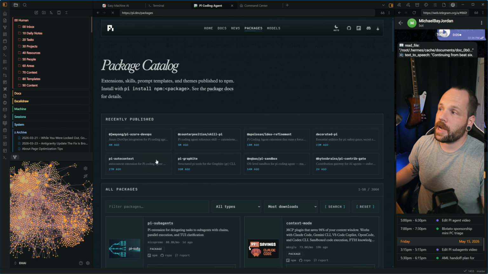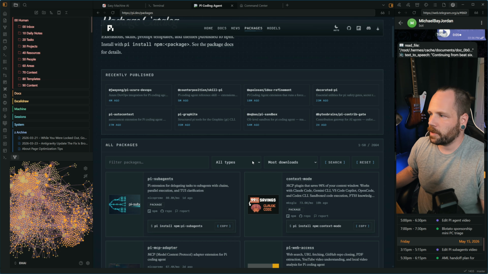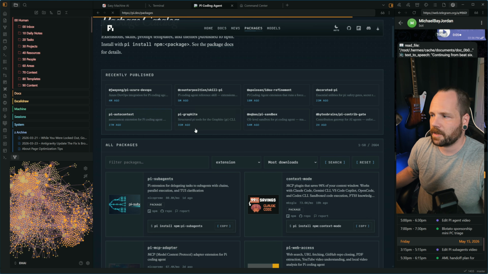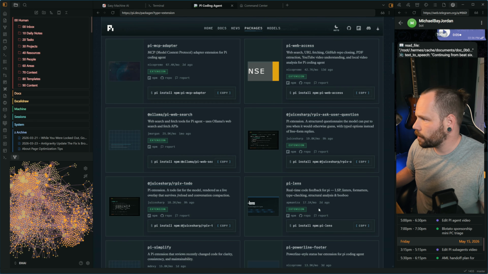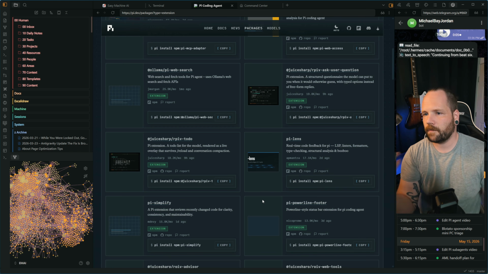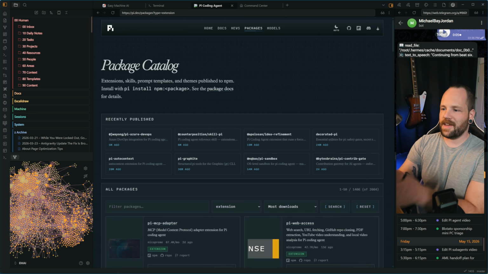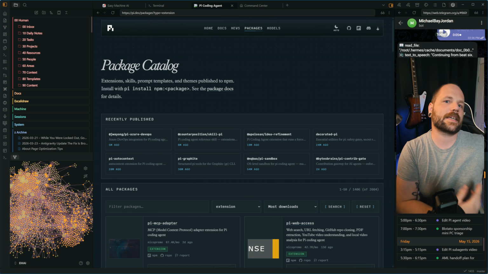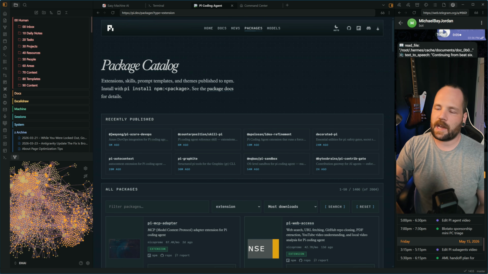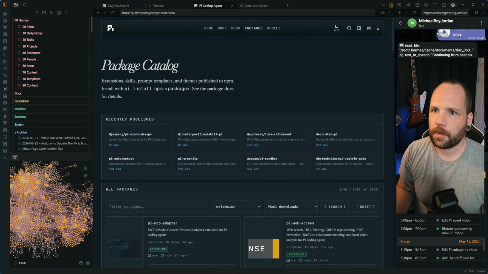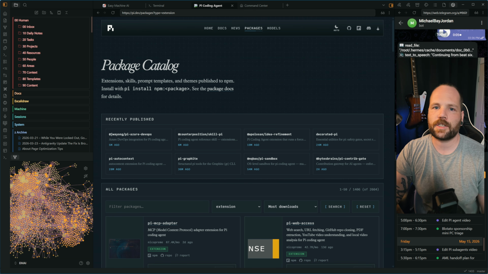However, for inspiration, their packages is always a really good place to look, right? You can check it out. They've got extensions, skills, themes, prompts. We'll see what they got here for extensions and check some stuff out for inspiration. Like MCP adapter, web access, search, right? Pi lens. You could turn Firecrawl into an extension, for example. That's why I love the Pi agent, is it's as extensible as your imagination will take you, right? So don't go in and download a bunch of stuff. Just when you get a hiccup, realize that you can make an extension to solve it.